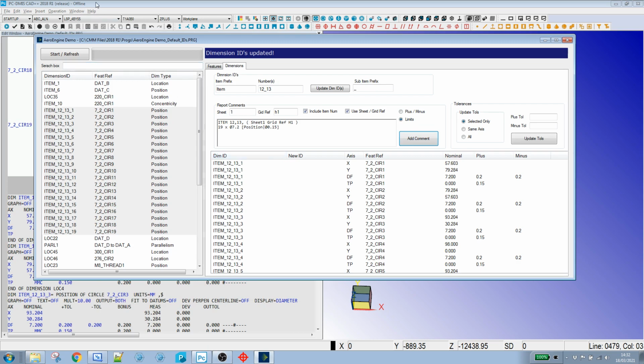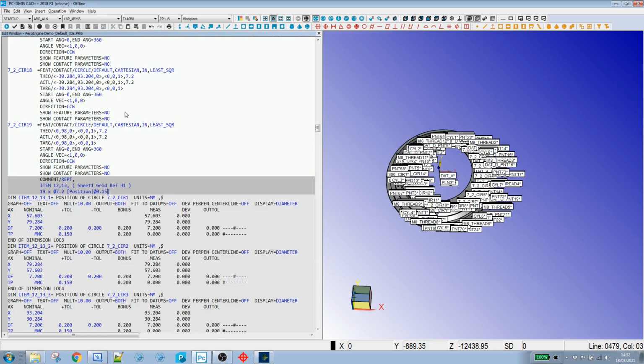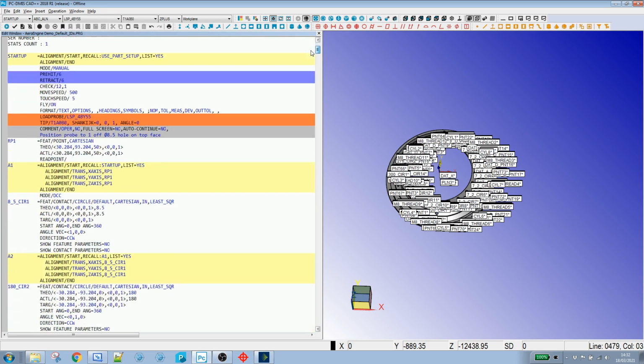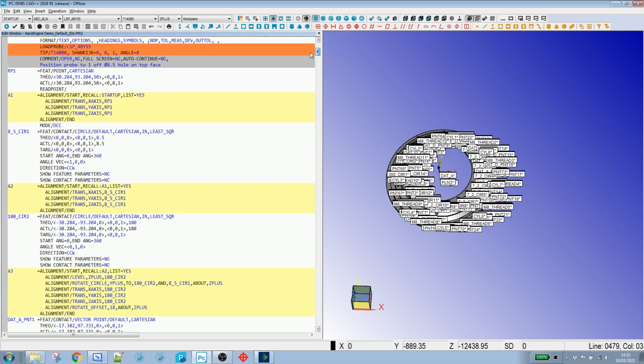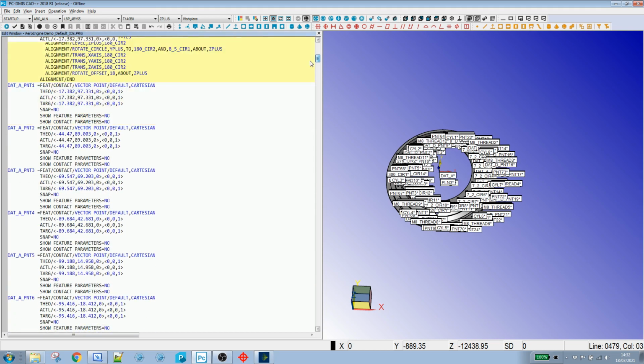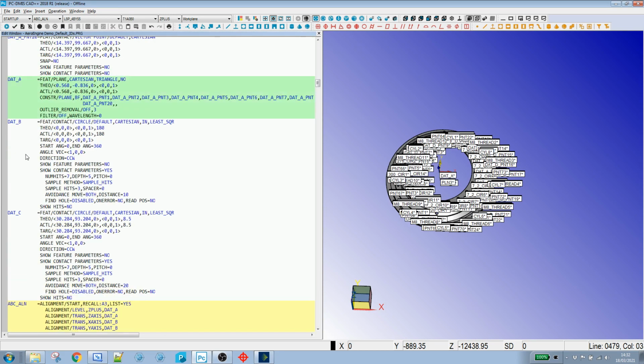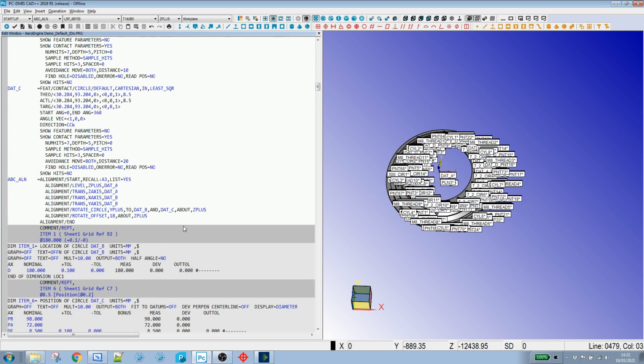So if we just flick to the program and have a quick look, we can now see we've got a program that was originally generated using quick features, so we just had default IDs and parameters on the auto features, and we very quickly tidied up all these IDs to make the program more readable and to make it make sense.